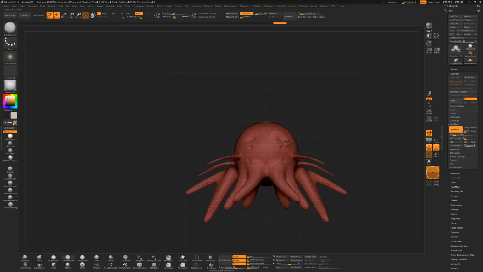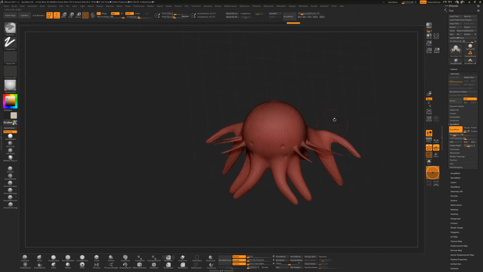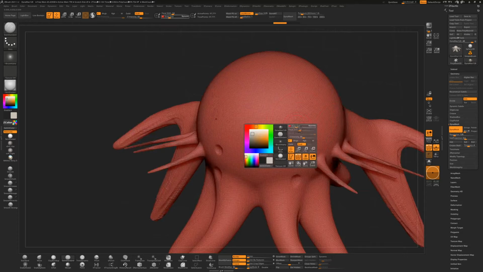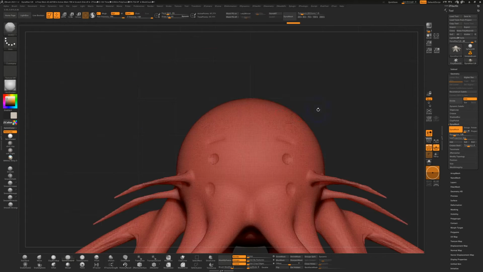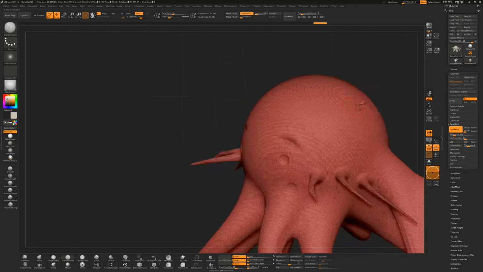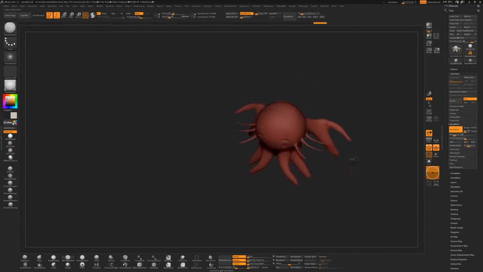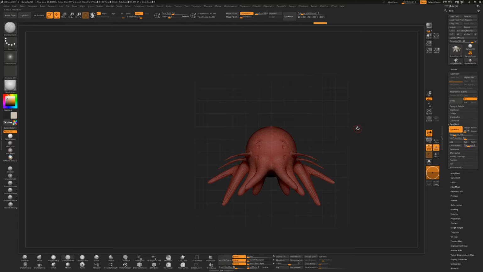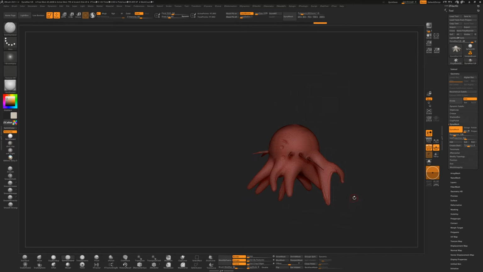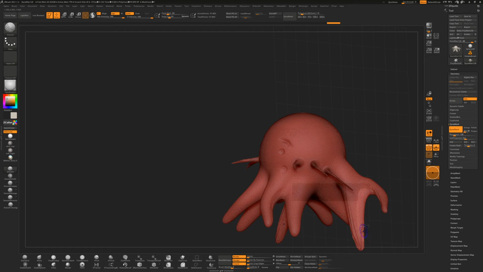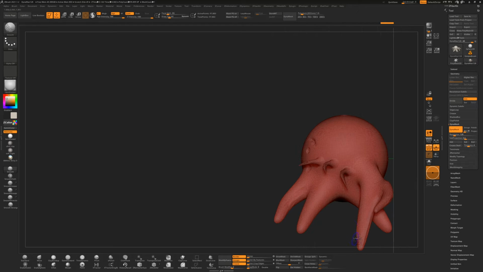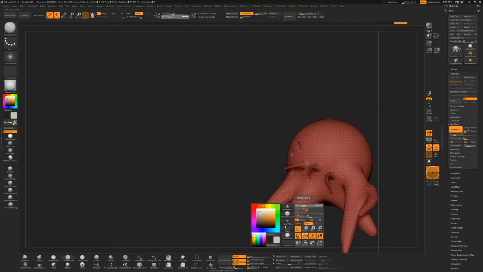And you can continue sculpting and dynameshing. Where you want to stop dynameshing is when you've found the shape that you're looking for and you want to start going into details, because Dynamesh does not do well with high level details, and you can see what I'm talking about right here.